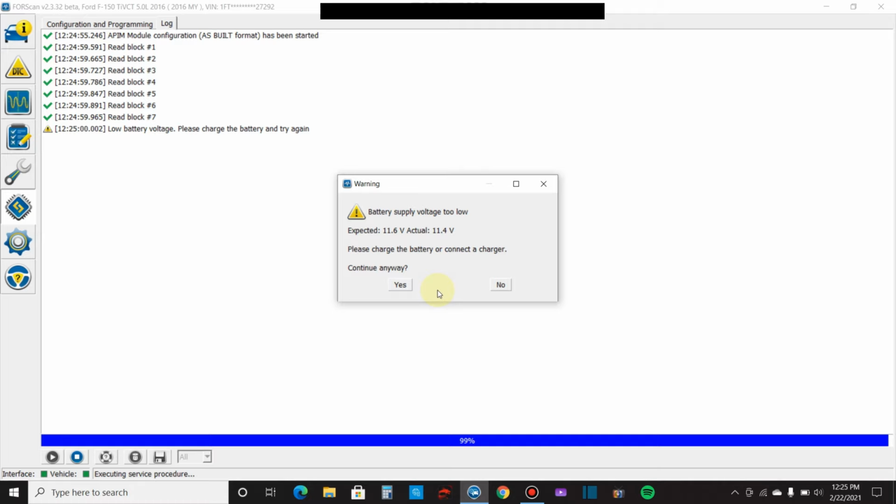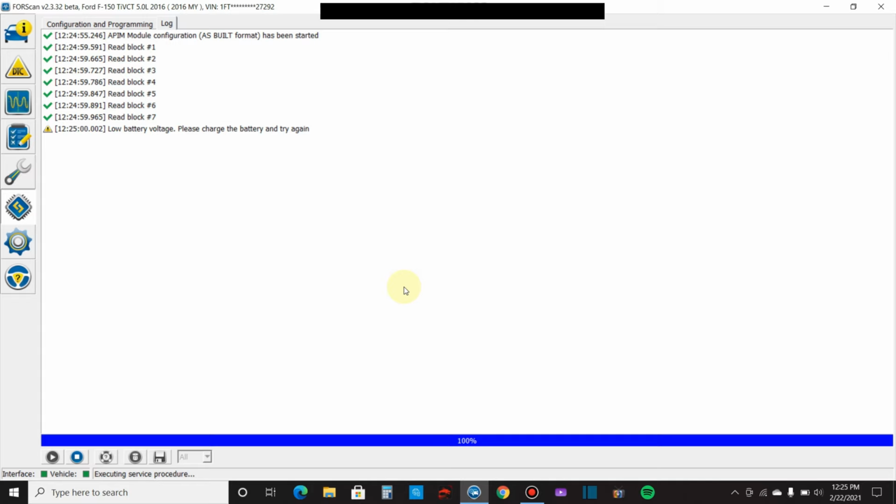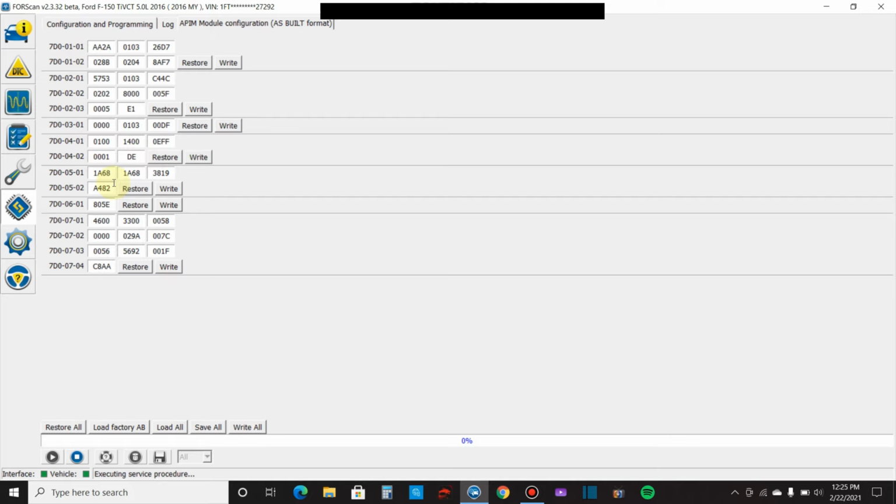Some vehicles are not going to have an issue, so I'm going to connect anyway. So here are all the values that I'm telling you about. Your spreadsheet would tell you what values to insert where for what outcome you want. If you wanted your daytime running lamps to be your parking lights, then you would input a certain value. If you wanted them to be your headlights and your parking lights and your fog lights, you would insert a different value. So we don't need to do that though.